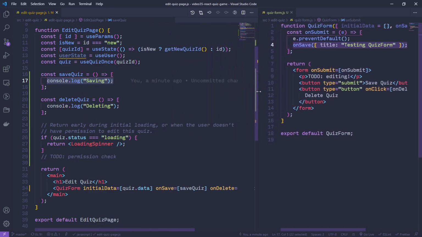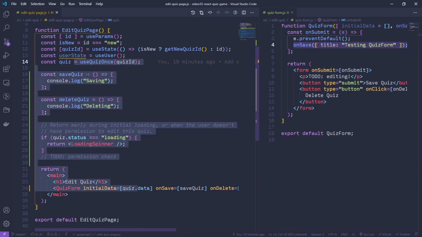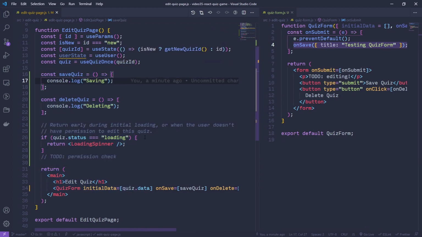So this way, quiz form doesn't need to know anything about the database interaction or the useQuiz hook. It is just responsible for putting things on the page, handling events for when you edit those fields, and notifying edit quiz page when we're ready to save and delete.